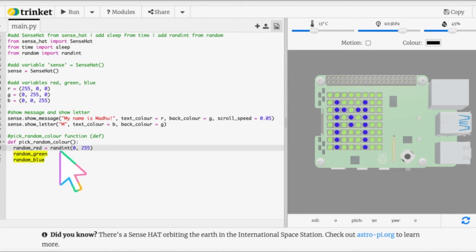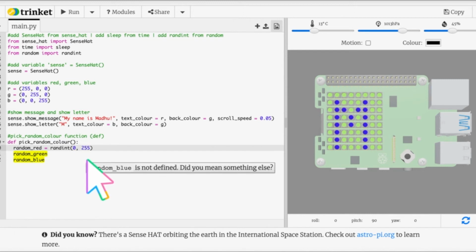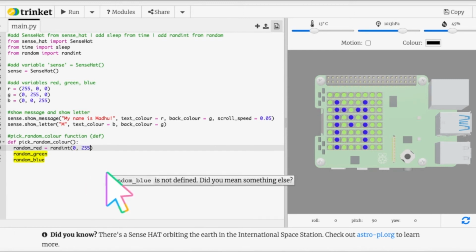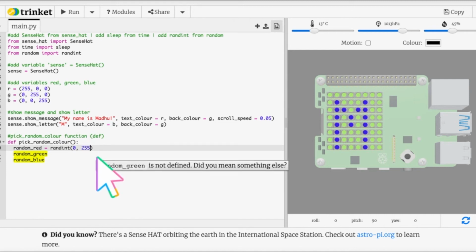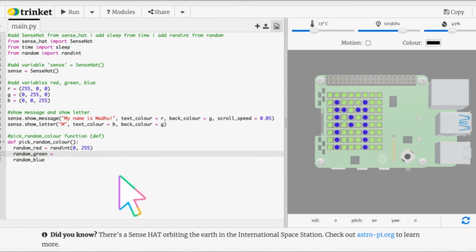So now that I put randint and then in brackets 0, 255, it's basically anywhere in between 0 and 255. And this is basically related to those RGB values I was talking about before. So for red, the RGB value for red could be anywhere in between 0 and 255.